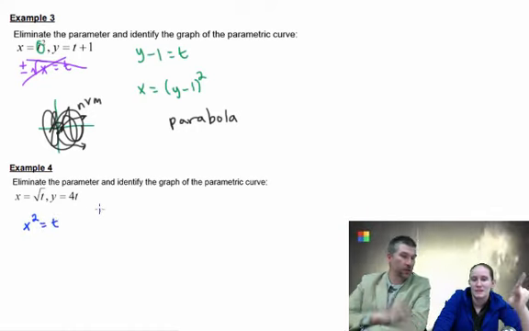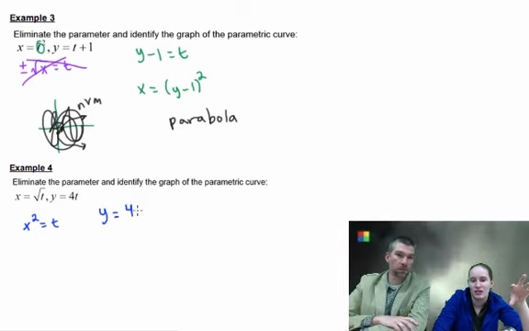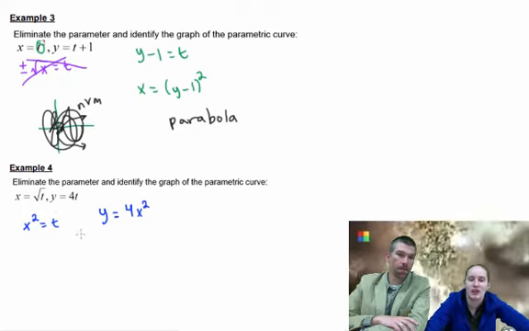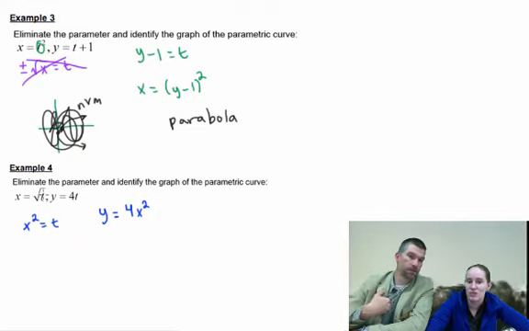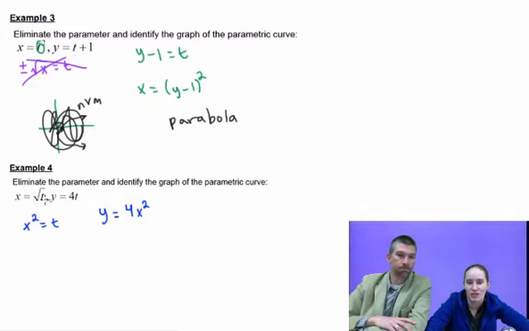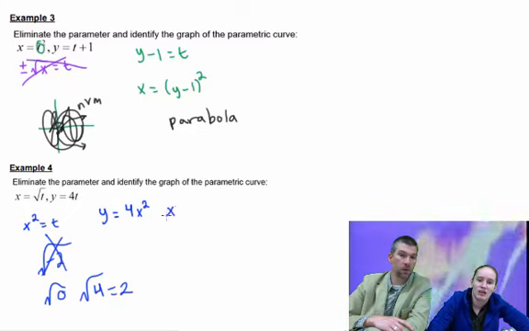I feel like we're going to have a restriction somehow, though. We are. So we plug that in over here, and we get 4x squared. But the restriction we're talking about is what values of t. Well, actually, that's not the restriction. Whatever we plug in for t, you're going to get a positive number because this is a positive square root. So think about it. If you plug in a -2, that's not real. If you plug in 0, you get 0, which is okay. If you plug in any positive number, you get a positive number. So x is going to end up being greater than or equal to 0.